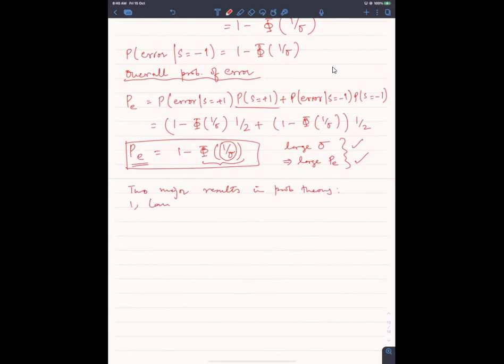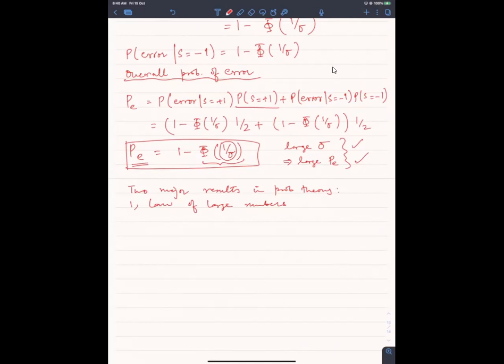One is the law of large numbers. There are two versions of this. One is the weak law of large numbers and the other is the strong law of large numbers. So what does the law of large numbers say? If you repeat an experiment a large number of times and there is an underlying random variable, then after performing those experiments, if you take the values you get and take the mean of that, it will converge to the real mean of the distribution.